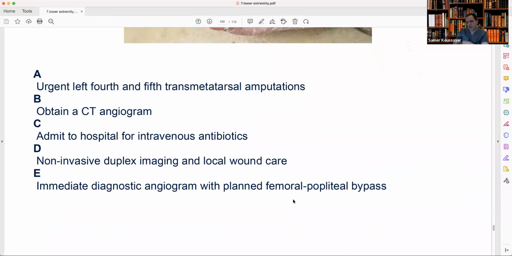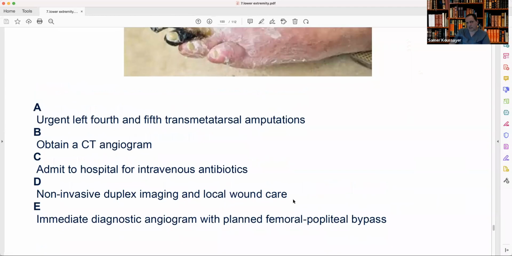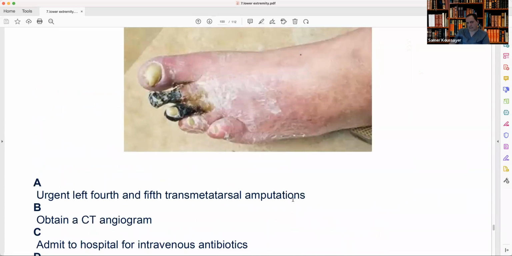So really what we do in real life, if I got this patient, yes, we admit him to the hospital. We get a duplex just to see the level of the occlusions, or how bad the occlusions are. And then we do a CO2 angiogram. This is what we usually do. And even with CO2, sometimes it's very hard to see the artery. So we still give contrast, but at least CO2 will limit our contrast.